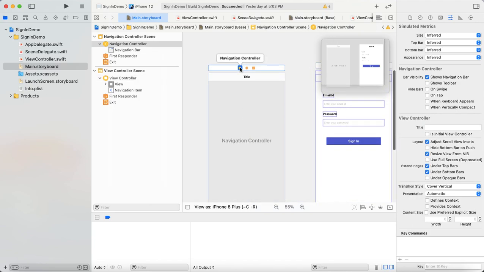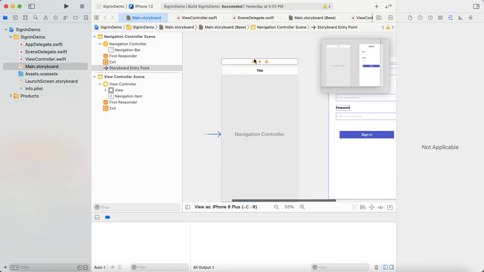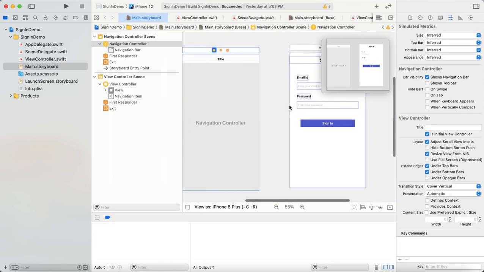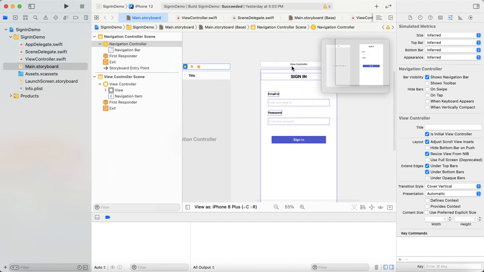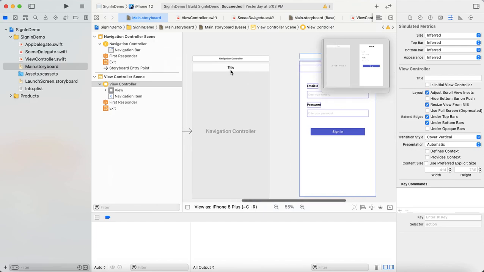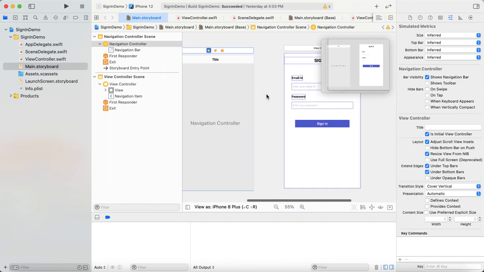Come to your navigation controller, and you can see that here is also an option for is initial view controller. Check this, and you can see that the arrow comes to this navigation controller now. Now I'm going to set this view controller as the root view controller for this navigation controller.